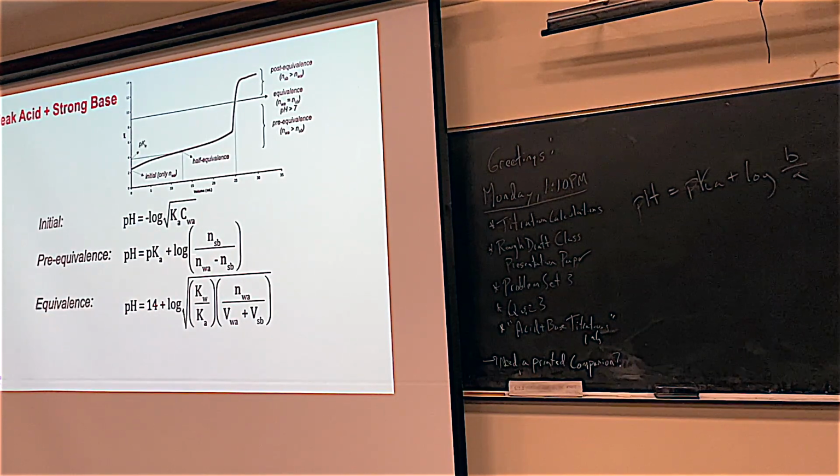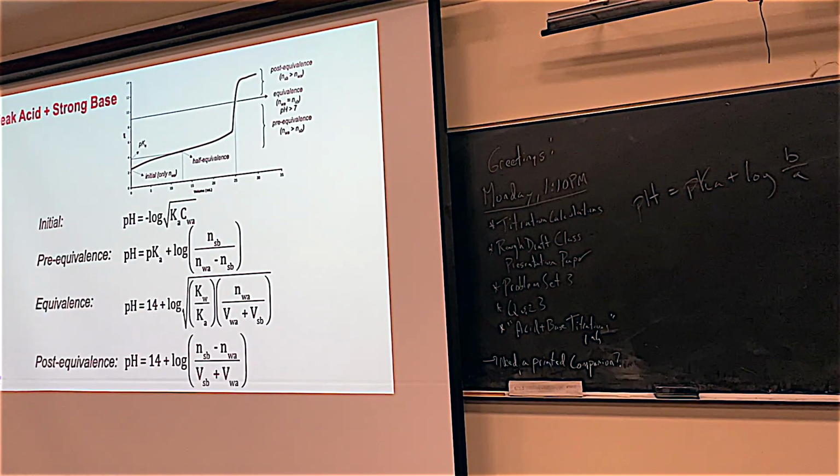And the moles of weak acid, this number is going to be the same throughout. The volume of the weak acid will also be the same. So in this equation, if you know what the moles are, you literally only have to find the volume of strong base. So that equation looks kind of funky, I won't lie, but it's not too bad. But I say that a lot. You don't believe me at this point. I understand.